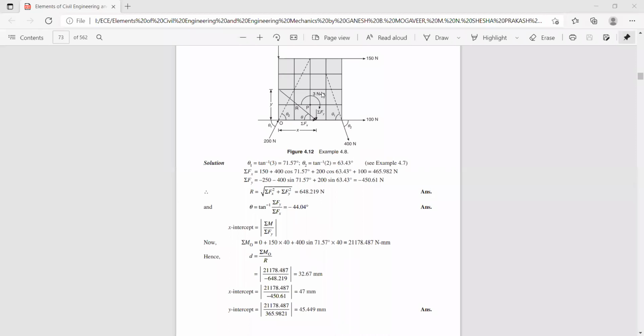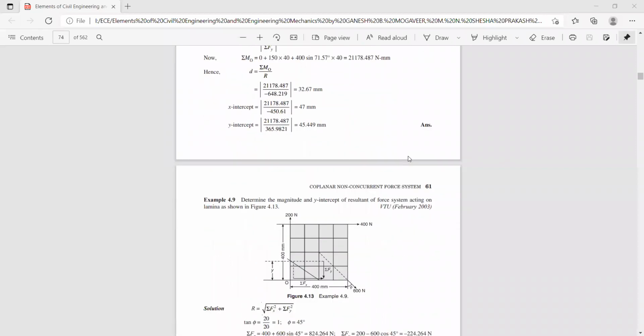If it had been in the anti-clockwise direction, then you have to take the negative value. Anti-clockwise moments are negative. So instead of plus, you have to take -3. Because here it is creating a positive moment, you have to consider this value. So all the other things are the same in this problem.